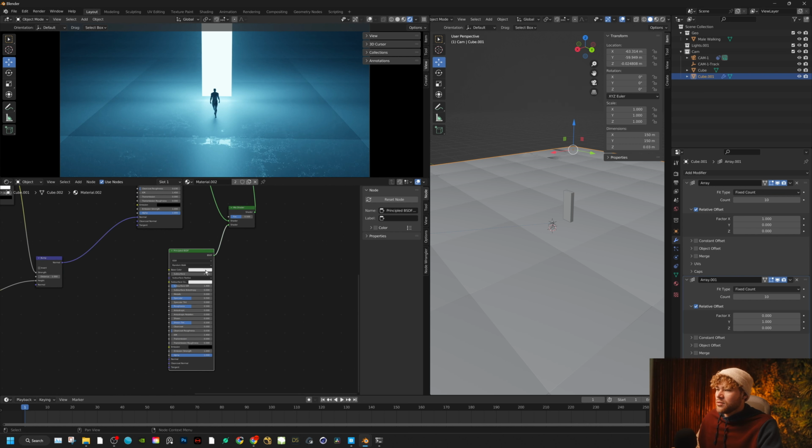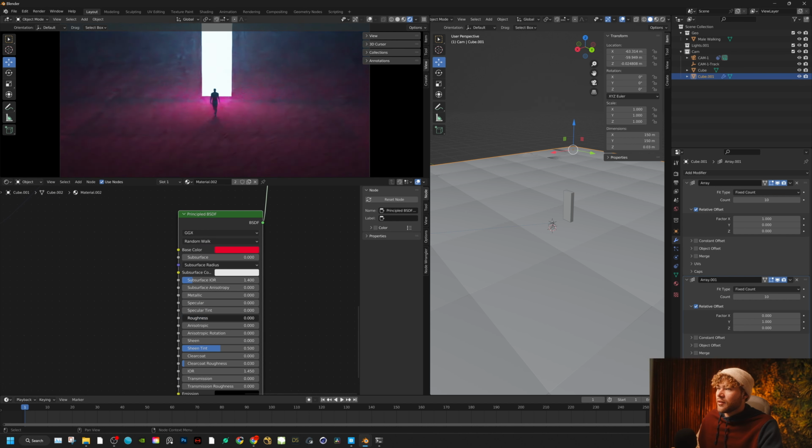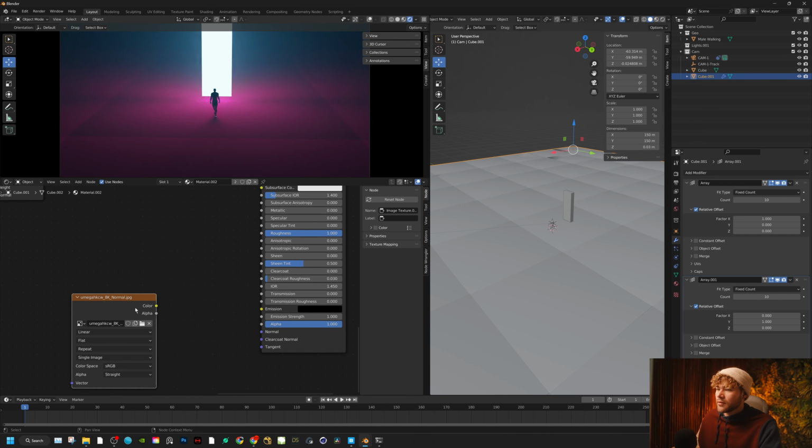Real quickly, what I'm going to do is just make this a crazy color. Change it up all the way. And I'm going to take our specular off and our roughness all the way up. That way we just have this pink texture we're going to be working with. So I'm going to go ahead and pull in some cracked asphalt. And what I want to do here is take the normal map for it, which is right here. I'm going to press Shift A, search, and pull in a normal node. Oh, normal map node, not normal.